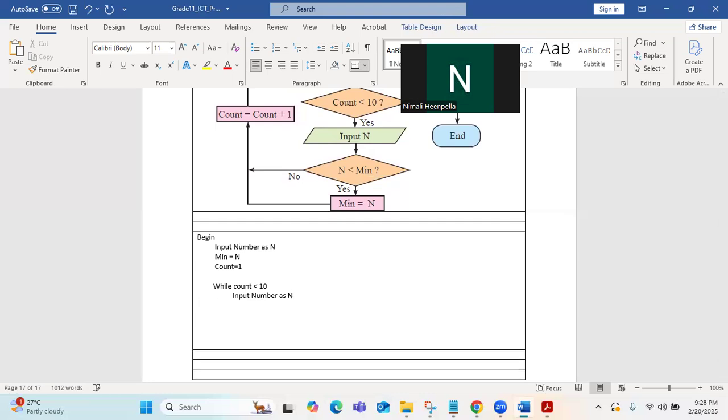Then if the number you input is less than min, then what do you do? You keep that as the min. Then min is equal to n. End if.